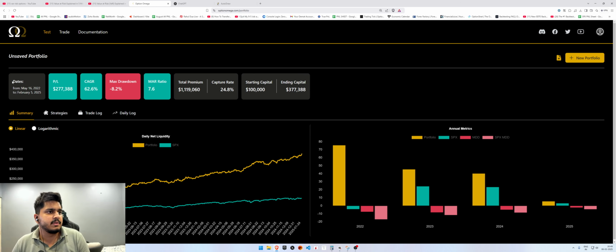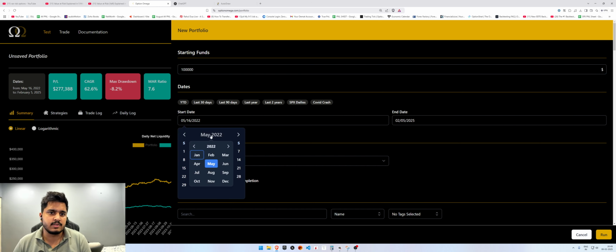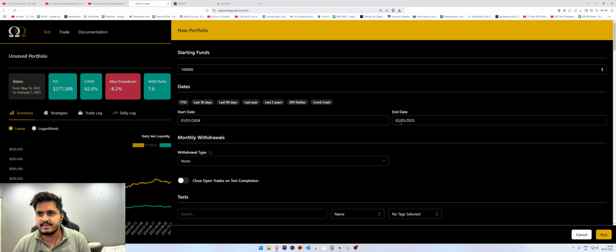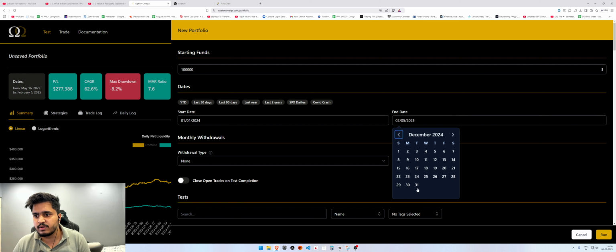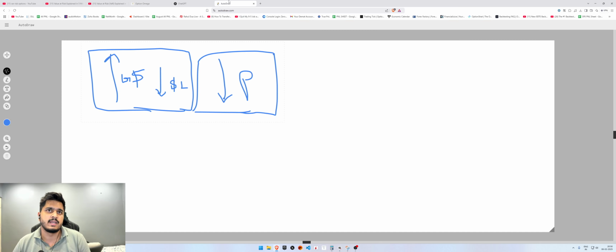So the way we should look at things is like this. Let's say, for example, you have a portfolio which gives you a 62% CAGR. Actually, this CAGR is slightly different. Let's look at the last year for this strategy. This strategy is a mixture of, again, five strategies, right? And I'll tell you the way you should design strategies and the way you should design a portfolio, if you want to make a holistic portfolio. While this is running, let's go on to that.